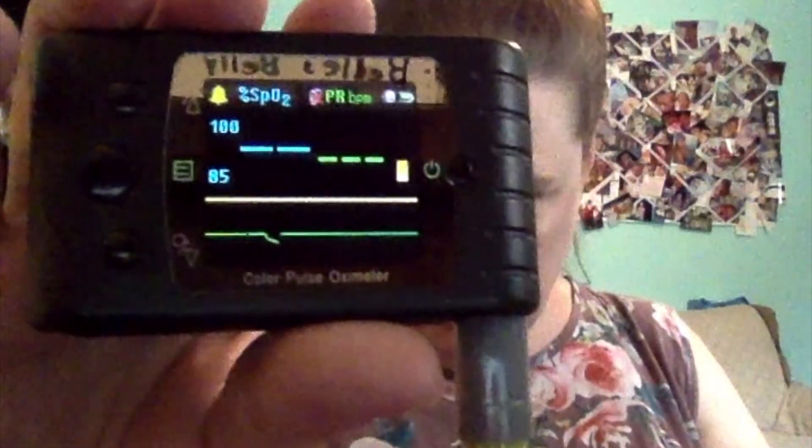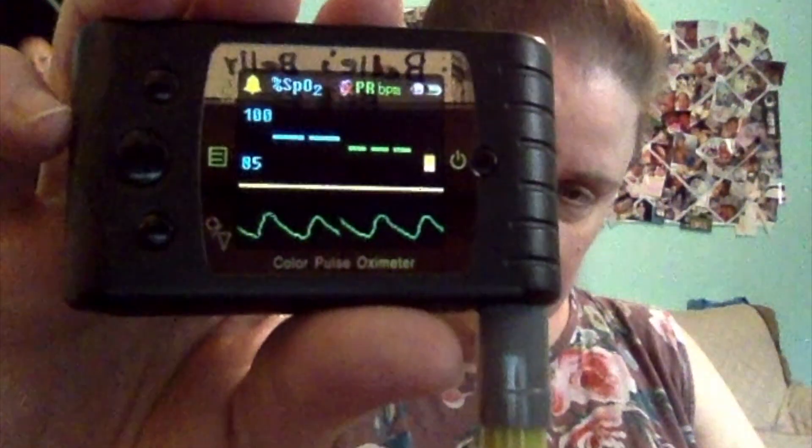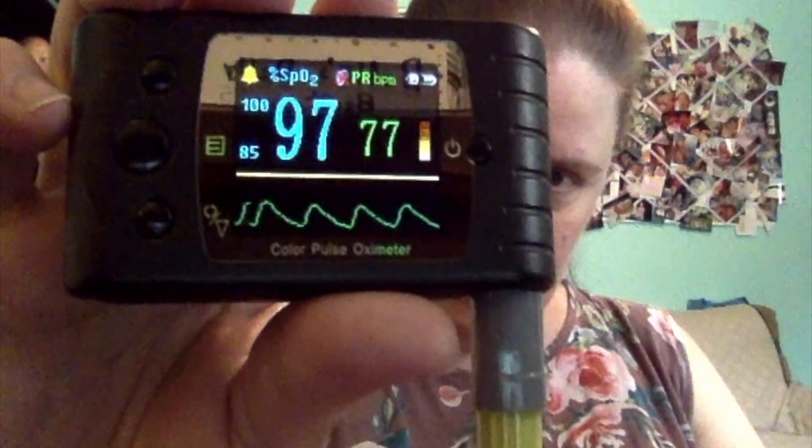I'm going to use a little red light and put this on my finger just like normal. I have the Chiefs mask on — the fan mask — and this is going to get a reading, so give it a second and we'll see what it says. I have to sit really still to do it. Okay, so you can see my oxygenation is at 97%, so that's within normal.